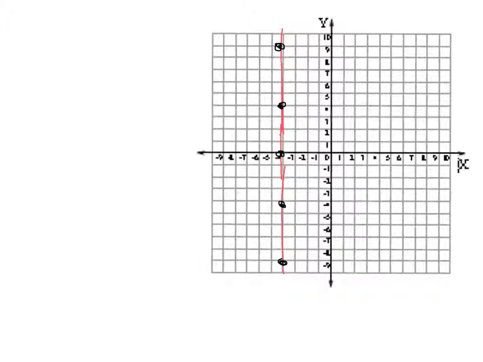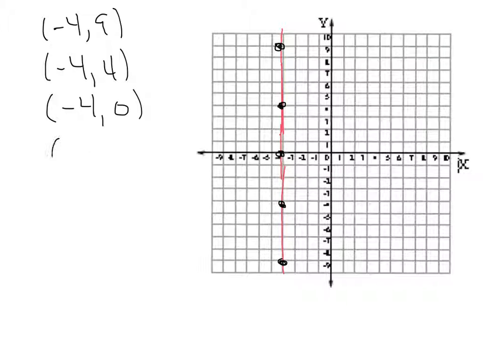So here's a look at our vertical line. You see a red vertical line, and it crosses -4 on the x-axis. And if we talked about the points we have here, the points we have here are -4, 9. I'm sorry, the first point we have actually, yeah, that's the first point we have. And the next point we have is -4, 4. Then we have, this is going top to bottom, we have -4, 0. We have -4, -4, and we have -4, -9.